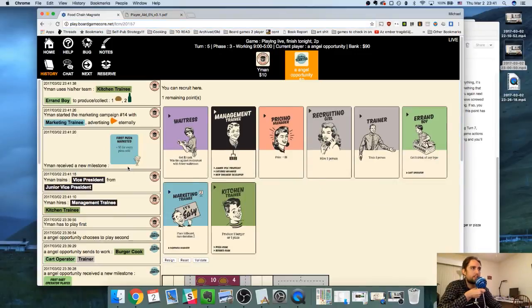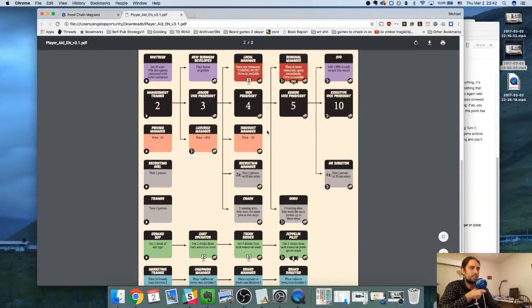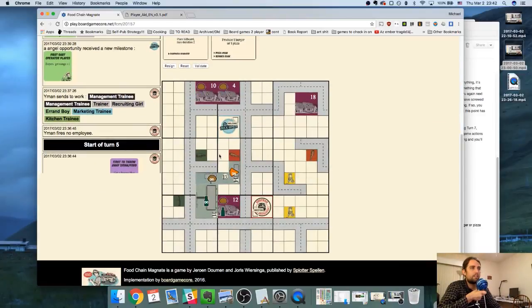Okay, let's see what he did. He hired a management trainee and a second kitchen trainee. He upgraded to a vice president, which allows him to have 4 people working under him. I expect he'll be upgrading the vice president to regional manager, which lets him move his restaurant and open new restaurants, which very likely is going to come up right next to me somewhere and try to fight me here.